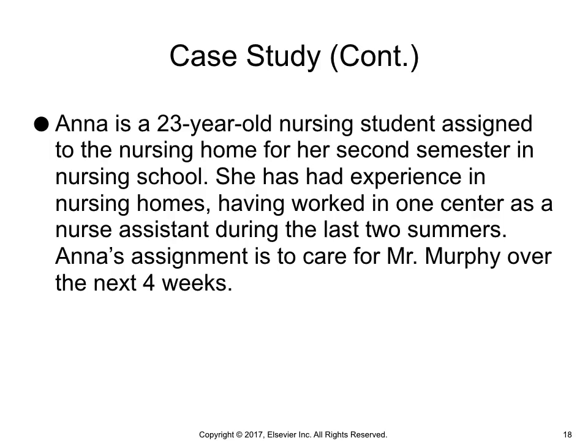Case study: Anna is a 23-year-old nursing student assigned to the nursing home for her second semester in nursing school. She has had experience in nursing homes, having worked in one center as a nurse assistant during the last 2 summers. Anna's assignment is to care for Mr. Murphy over the next 4 weeks. What are some factors that Anna should consider when planning care for Mr. Murphy?